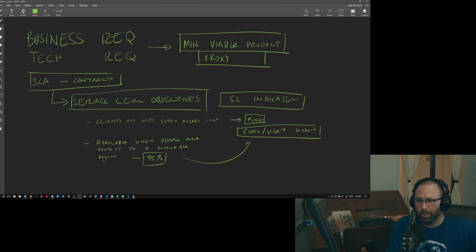So what we want to do is basically take this, down the line, figure out how we're going to do this. Now, you do need to take into account your ISP. Your ISP is going to have their own availability, right? So there's going to be restrictions there. So it doesn't make sense to over-engineer this to a degree where we're going to be at 99.99% uptime, whereas your ISP is only on the hook for 98% uptime, right?